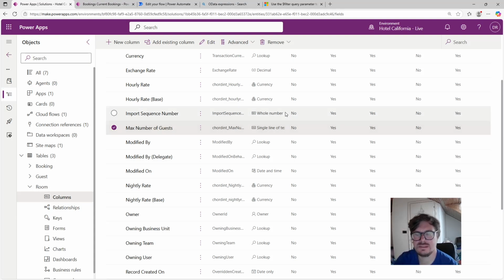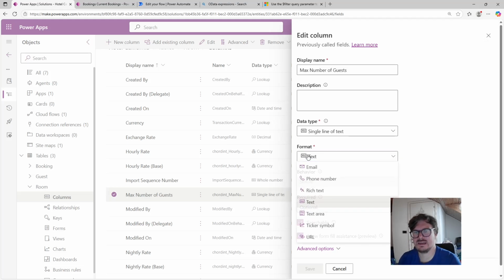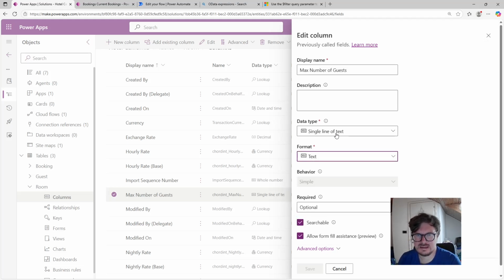The incoming number we're saving in the Dataverse is a number. However, in the rooms table, it's saved as a single line of text. If you go to edit and data types, you see format here, text, and you can't really change it.